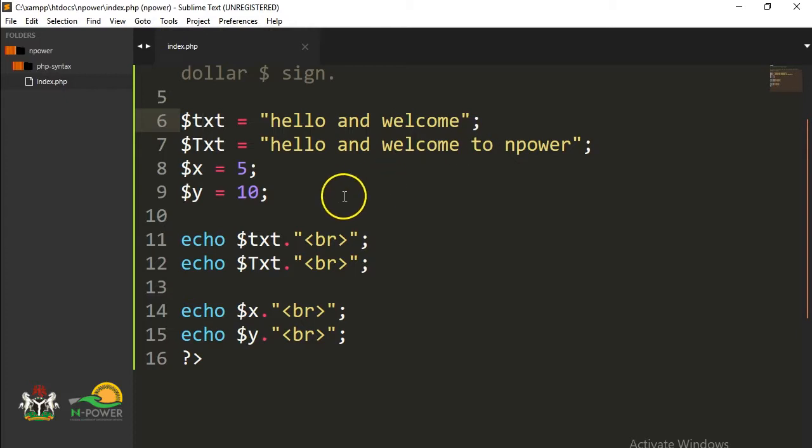Just like it can be seen on line 11 when we needed to print out the hello and welcome. At this stage, we won't need to write out the long string again. We will just reference the temporary storage, which is the $TST. Same thing goes for every other variable we declared earlier too. Variables give us the ability to reuse the data we stored into the containers.